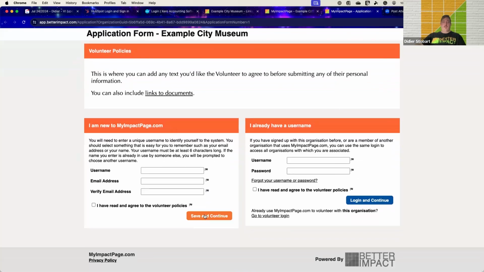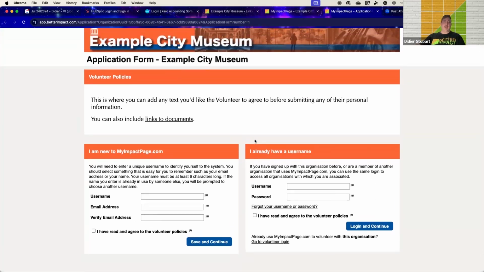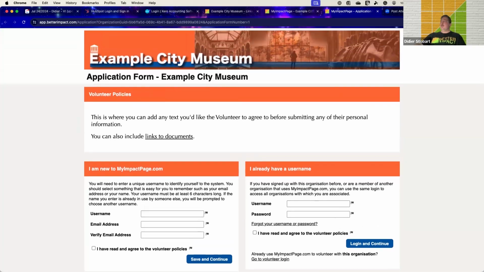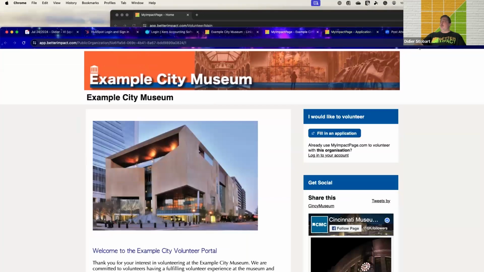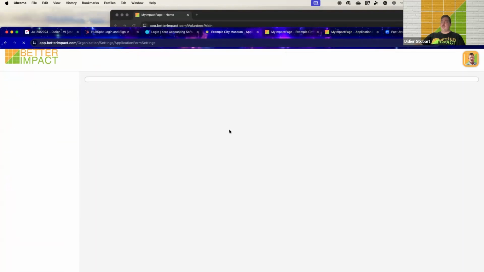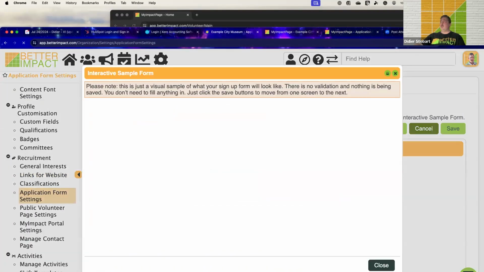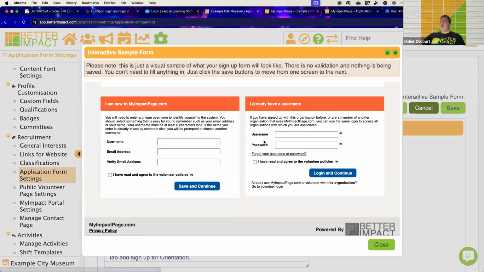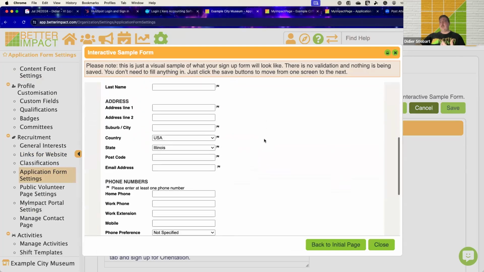And most of the time, the volunteer will be signing up to an account here. There is the option, if they have an account with another organization, they can log in with the same details. And that will basically skip the first page of the application form, which has the information they would have already inputted. So once that account is created, that will take them to the application form. Now, the application form is 2 pages. The first page is the basic info, name, address, phone number.